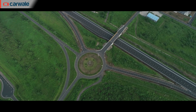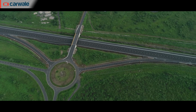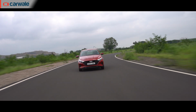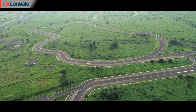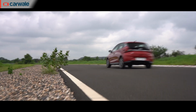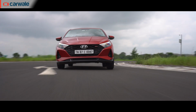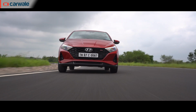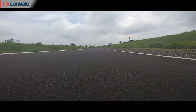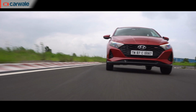Coming back to the venue, now it's a fairly long track at 3.6 kilometers, and the way it's laid out is such that it's a workout for both the car and the driver. There are elevation changes in the first half of the track, a couple of long straights in the middle, and a tight technical section at the end with switchback corners and nearly 90-degree turns. There are hardly any runoff areas though, and instead you have gravel lanes on both sides pretty much all across this entire facility. All in all, it's an incredible circuit with a layout that has been designed to gauge a vehicle's handling, grip level and chassis balance.